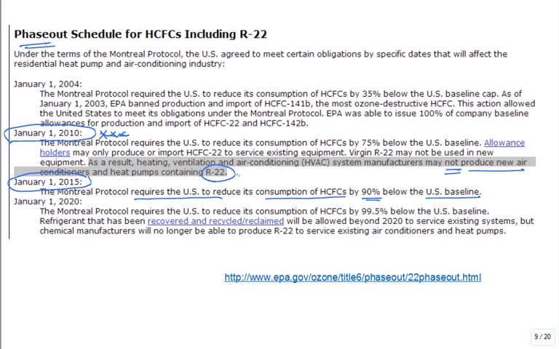That R22, because it's being phased out, not produced, it's become very valuable. So if you can reclaim it and then clean it, there's companies in Houston and other places that do that, then it's very valuable per pound. You can sell it. UTSA just recently got rid of its last batch of R22, and I talked to the guy, and I may have mentioned it. They sold it for a pretty penny. They got a lot of money for the poundage of R22 that was still in the central plant, but they don't have any more on campus.